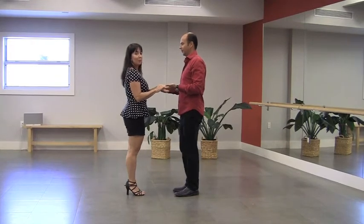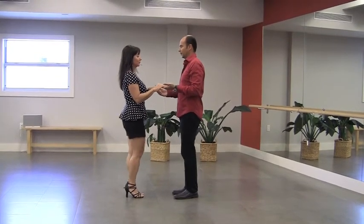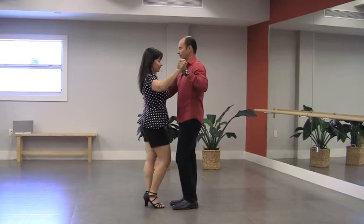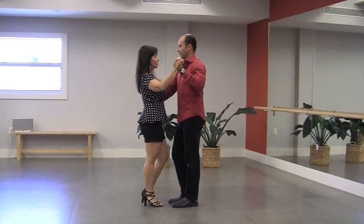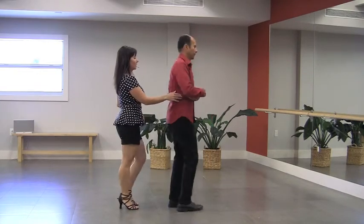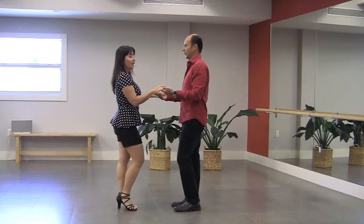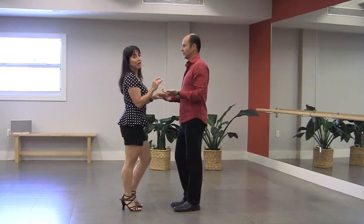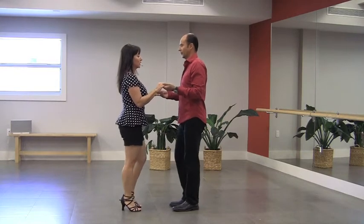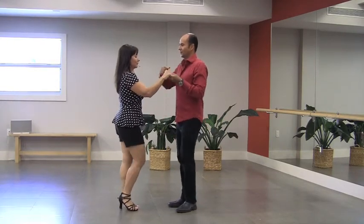Excellent. Very good. So one more time from open position. Good. We're going to do the same thing, but starting from embrace position. Ready? Basic. And open position. Let it go on my hand. Keep your hand high. Rotate. Good. And the girl makes a slight touch on his back all the way while he's rotating. I'm going to show you that one more time. And he's going to rotate.